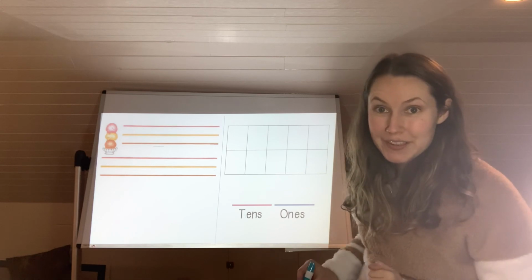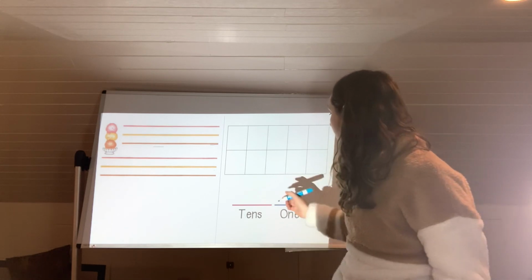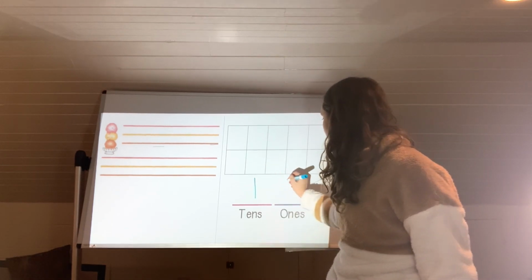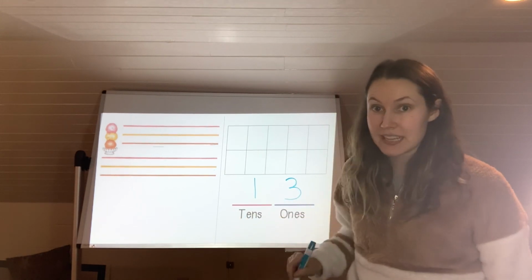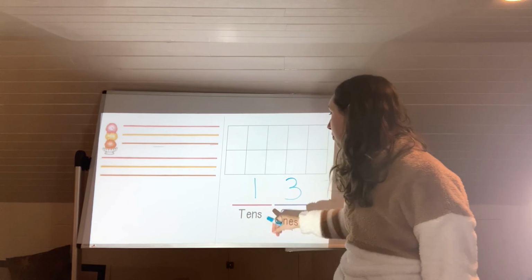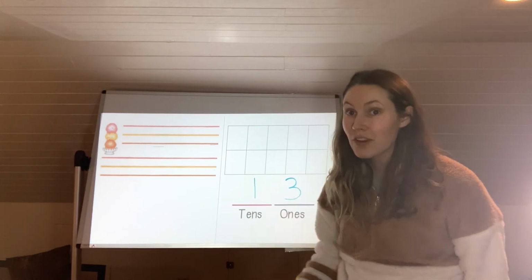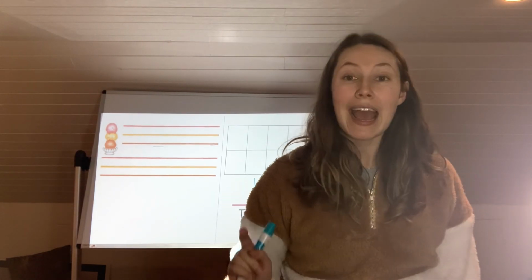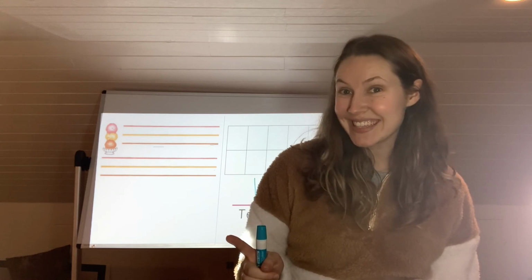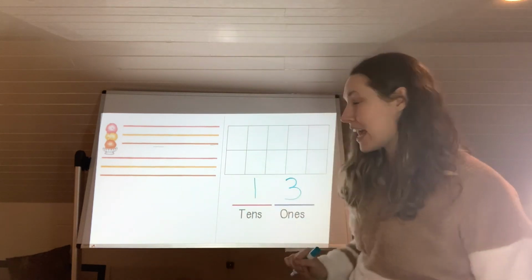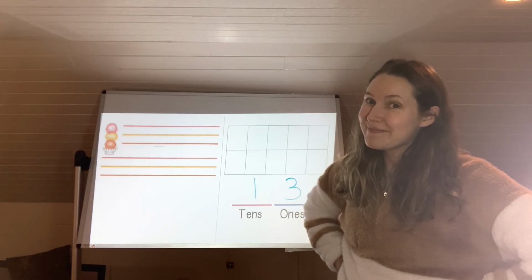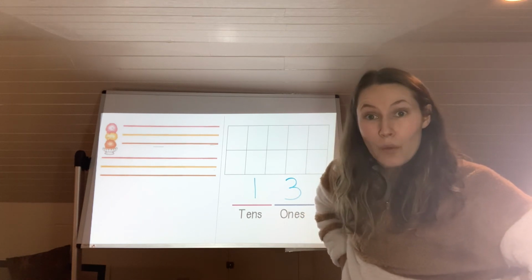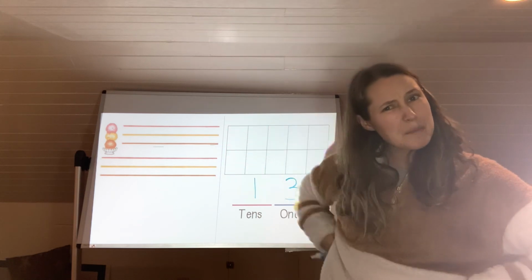Begin with number 13. So the first thing I'm gonna do is write it down at the bottom here. And notice I have my tens place and my ones place labeled. Remember that the part in front, that number in the front, that's the tens place. And the tens place tells us how many groups of 10 we have. Now I see a 1 here, so what do I need to do? I need to create one group of 10. How do I do that on my 10 frame?